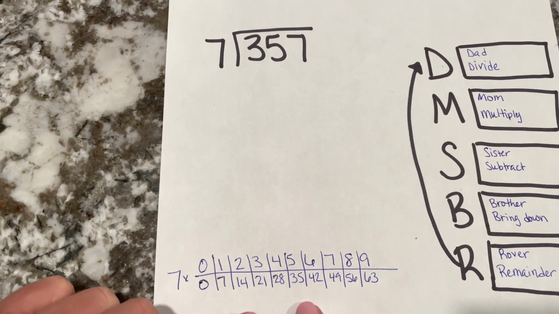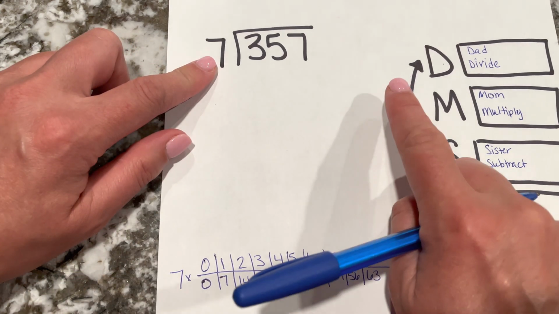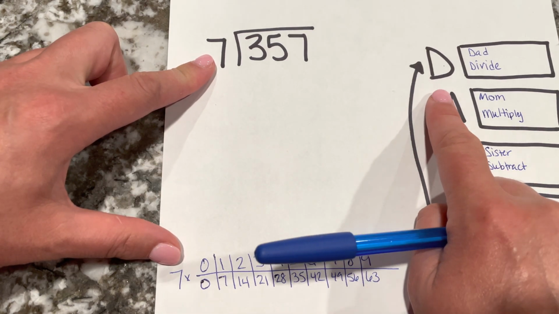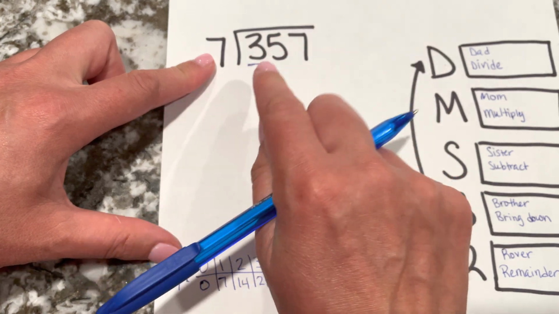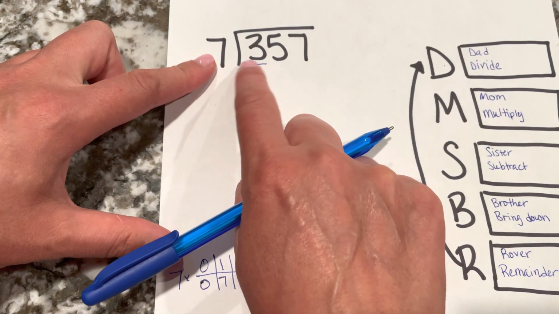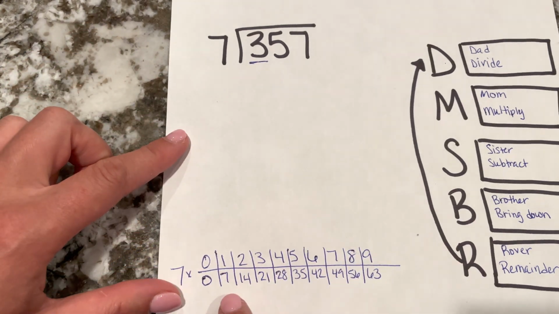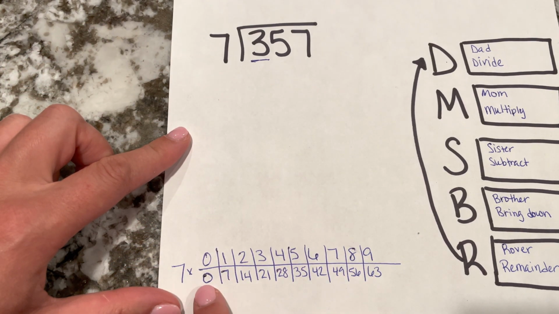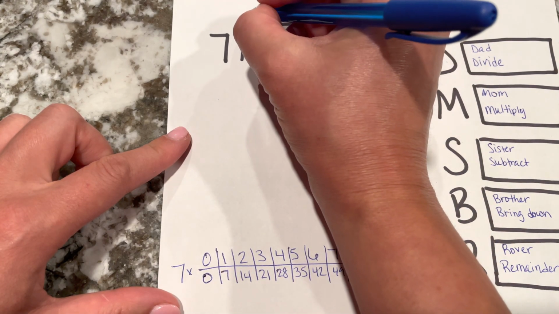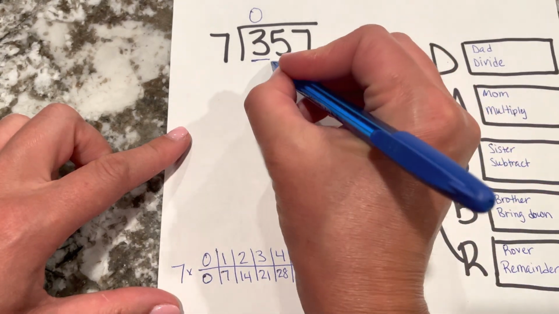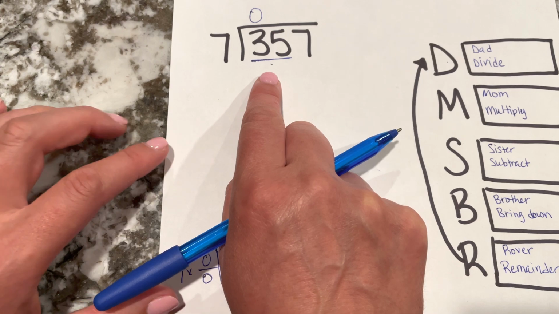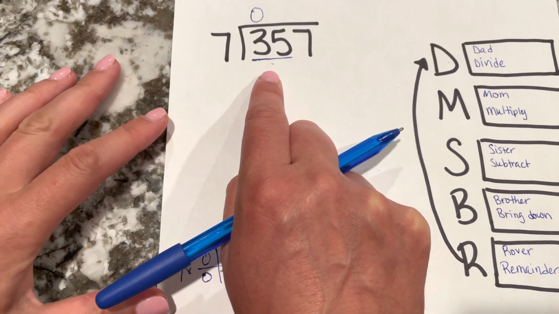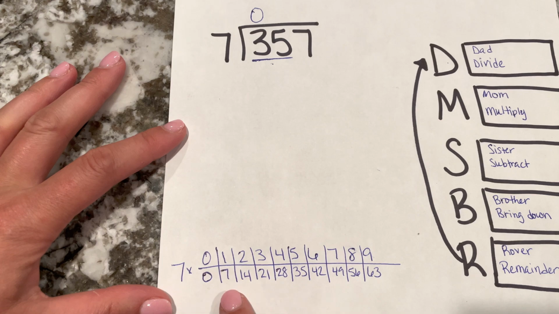Okay, so now let's use this to help us divide. We're going to go through our steps here, and we're going to start with dividing, okay? We're gonna see first, does 7 go into 3? Always start with the number closest to the divisor. And you'll see here on the bottom, you're gonna look at your bottom chart. No, it doesn't go into 3 at all, it's 0, right? So you're gonna put a 0 here. And now you're gonna look at 35. So how many times does 7 go into 35? Some of you might know that off the top of your head. If you don't, then that's what this top-bottom chart is for.